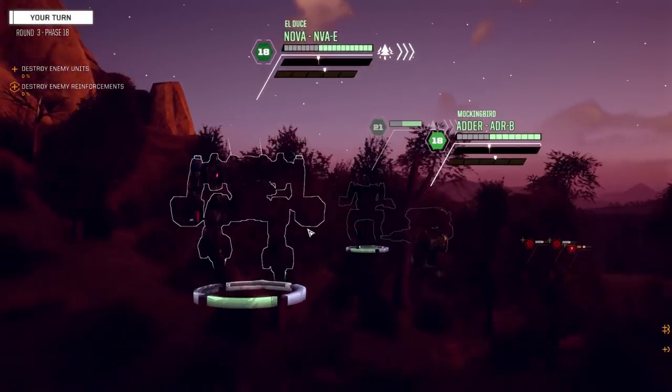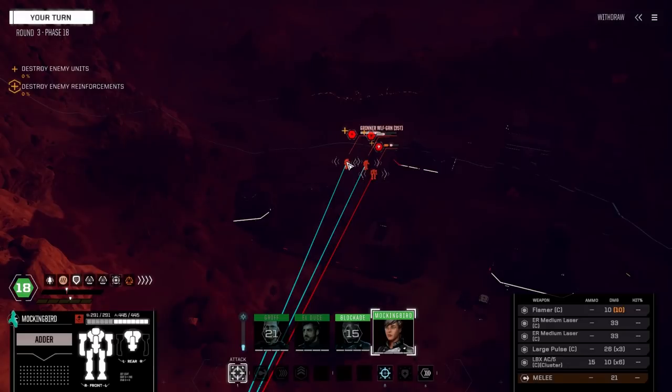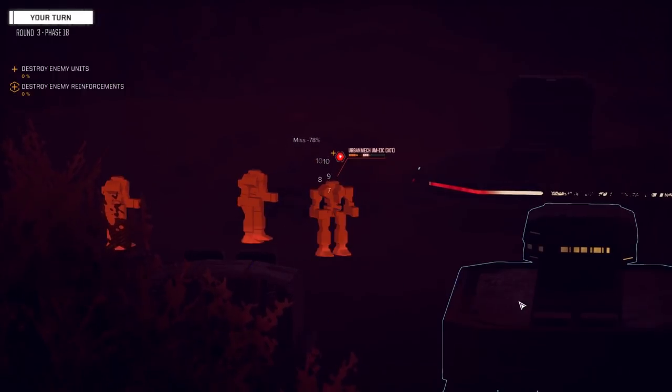All right, what else do we got here? Grinner. And a Grinner. Let's see if we can finish this guy up. I don't like the idea of that AC-10 shooting at us. So let's leave the large... Wow, look at that, eh? I think we take the large pulse off of this guy. Maybe put a few more ER mediums on. It's going to save 6 tons. A ton of heat. Well, I don't know. The accuracy, though, right? Let's go this route. Should be able to finish this guy up, I think. There we go.